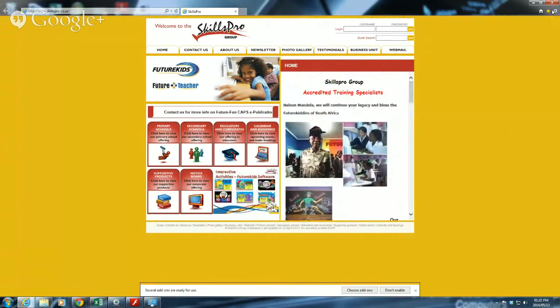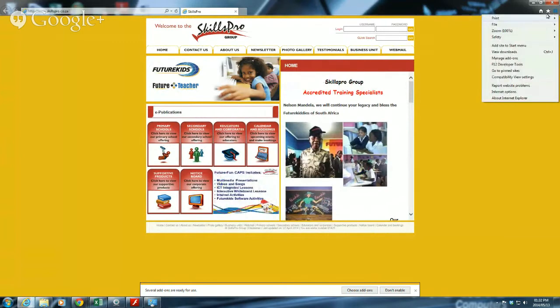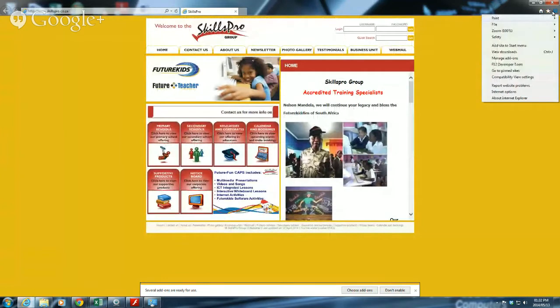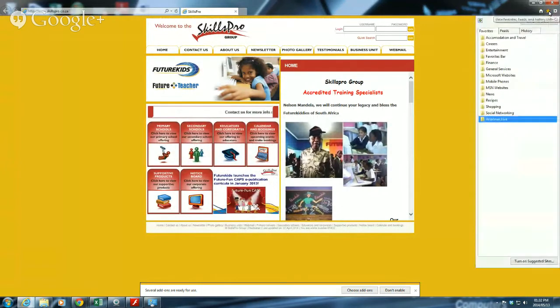You can just go in here, depending on the version that you're using. In this case, we're using Windows 7.